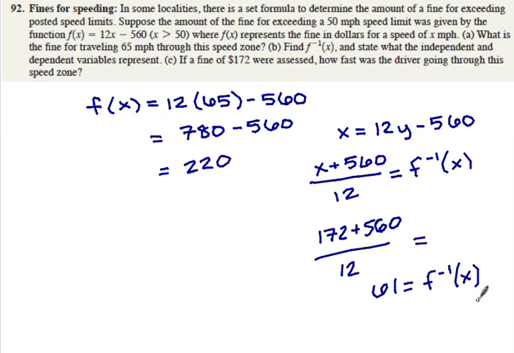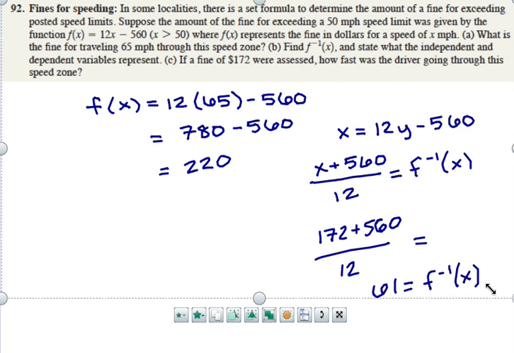Being able to find the inverse can be nice because now, instead of having to work through all those steps of adding and subtracting every single time, we can just have this equation set up where the speed equals something in relationship to the fine. So finding the inverse and manipulating these formulas is sometimes nice that way. The first two problems you're going to have are very similar to that, just setting up equations using the inverse because now we want to find the information the other direction. That's stuff that we've seen the last few days.